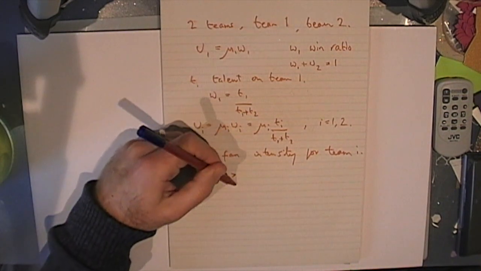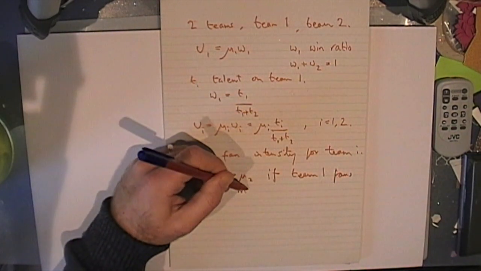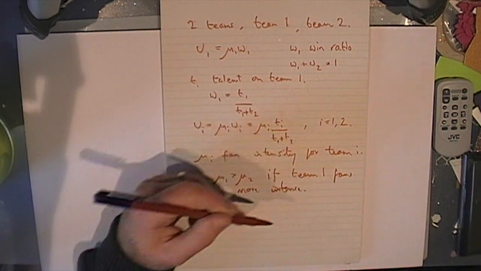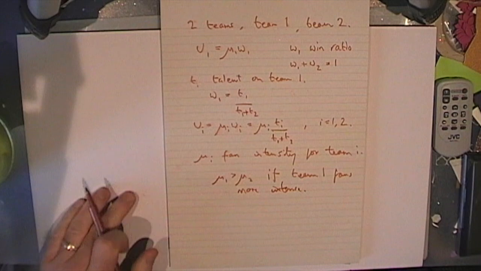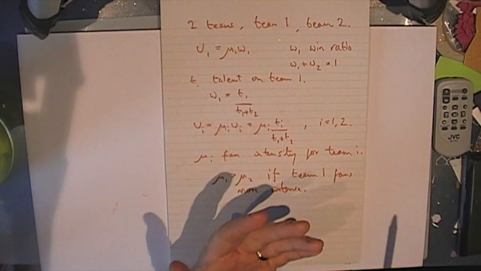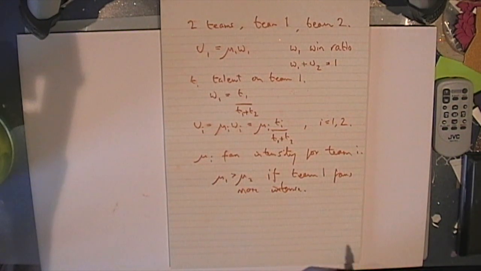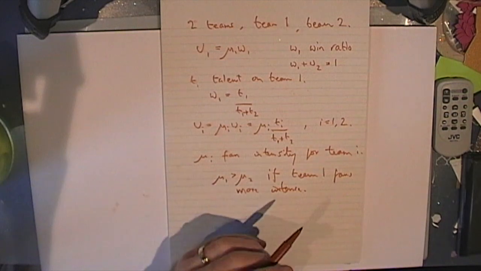So we might say mu1 greater than mu2 if Team 1 fans are more intense. Then their fans get more utility from wins than fans of other teams. And I said in my example that Millwall fans are very passionate fans. You might also attribute the same thing to Leeds United fans, kind of stereotypically passionate fans, whereas fans of other clubs, Everton, stereotypically, I know plenty of friends who are Everton fans, plenty of friends who are Man City fans, who are anything but passionless, but nonetheless this is the stereotype. And so there's more utility gained if these teams win than if other teams win.